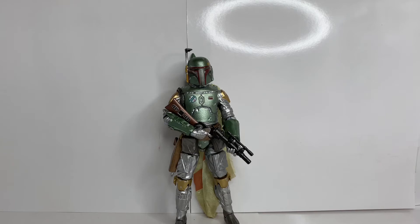I'm your host Jesse the Bat Madrigal, aka the Buff Collector, and today I have for you the Hasbro Star Wars Black Series Carbonized Boba Fett. This thing is a masterpiece in my opinion. I wasn't sure if I was going to pick him up, but I was looking at my Boba Fett display and thought a carbonized Boba Fett would look really good there. Boba Fett and Jango Fett and the clones are my favorite Star Wars characters — though in reality they're all the same person, just different armor.